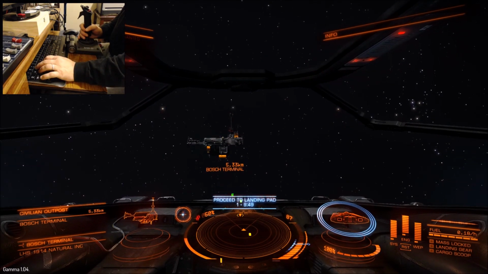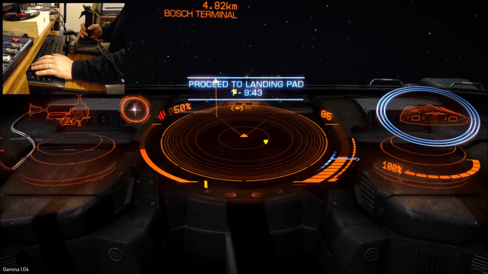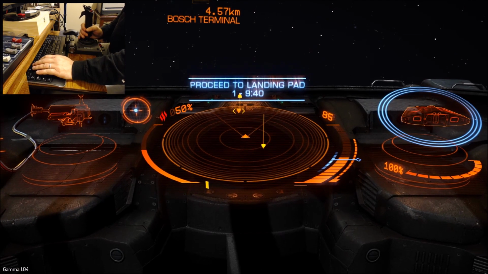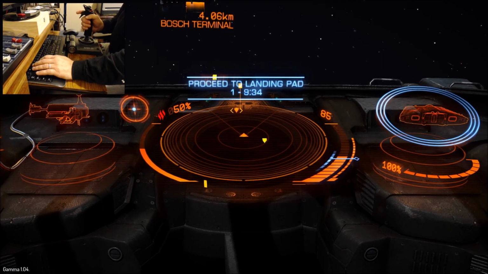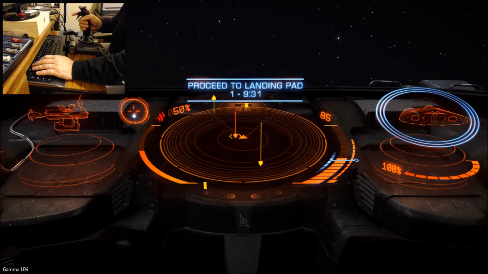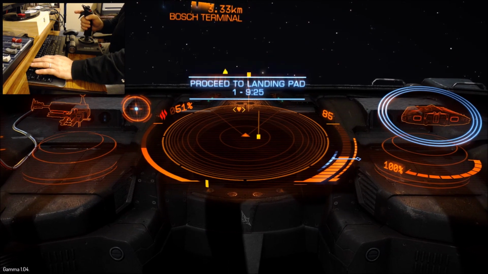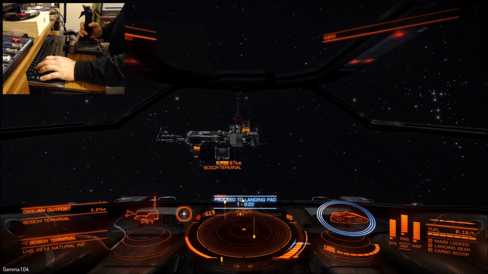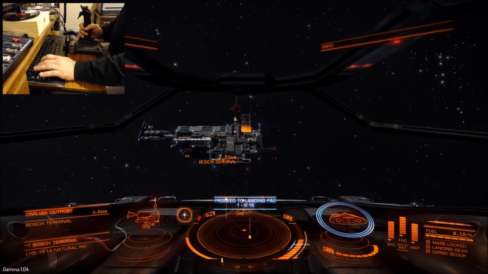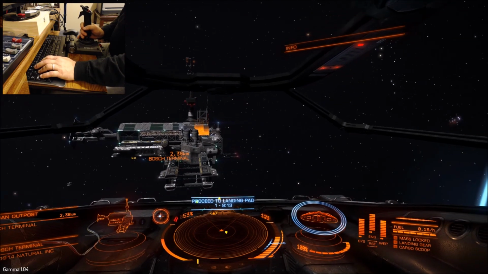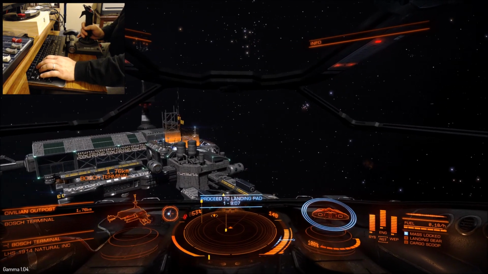Now, I'll zoom in on it here. To the left and just a little bit above our scanner is our compass. That's this disc right here with the dot in the middle. The compass right now points us directly to our assigned landing pad. So as I move my ship around, I can see which landing pad is actually directly in front of me. So once I get that centered, it looks like the landing pad up on top here. So I'm hitting the W key to bring myself up, and then the A key to bring myself sideways.